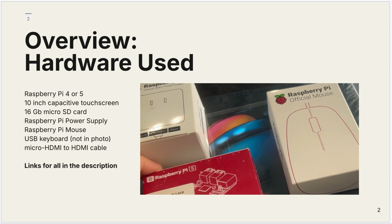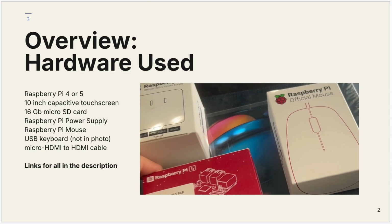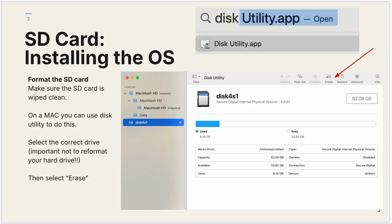All right, so that's everything you'll need. And then once you're up and running, just so you know, you won't need the mouse anymore or the keyboard. You can detach them and just have a freestanding monitor and even hide the Raspberry Pi so that it looks nice and you're just interacting with that device. All right, to get started though, I'm going to go through how I did this on a Mac. The process should be fairly similar on a Windows or any other device.